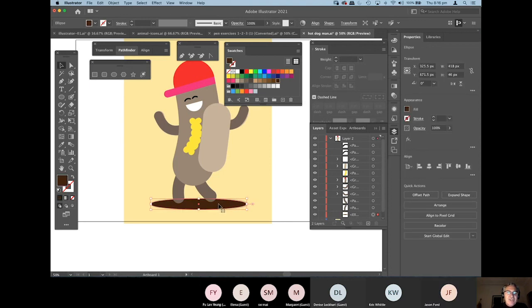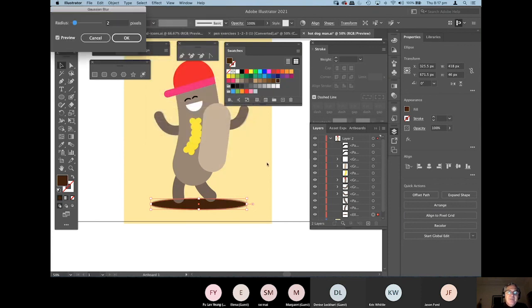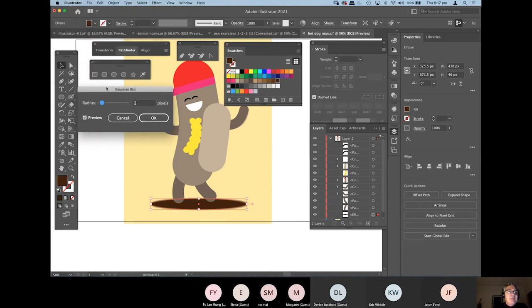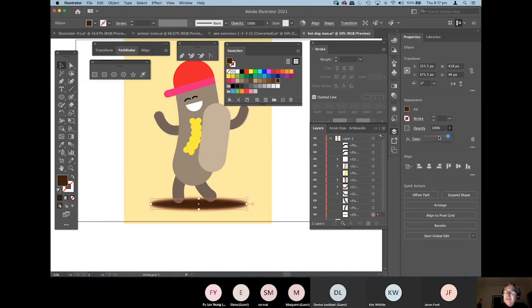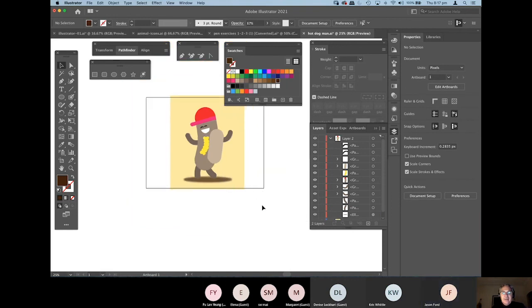I'm just going to select this shape and I'm going to put a blur on it because it's a shadow. And so these live up in the effects. I've also got a whole heap of other things like distort and transform. I'll show you some of those. Put a Gaussian blur. Here's my blur. Don't know what Gaussian actually means, but I'm sure it means something. And I'll just bring my opacity down. And so now I have a blurry shape. Okay.